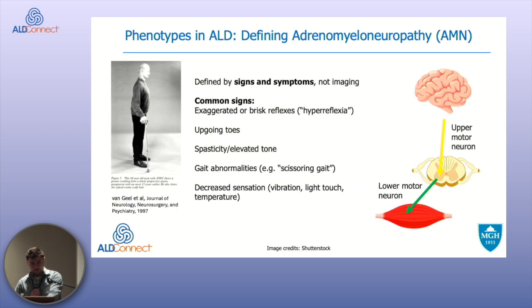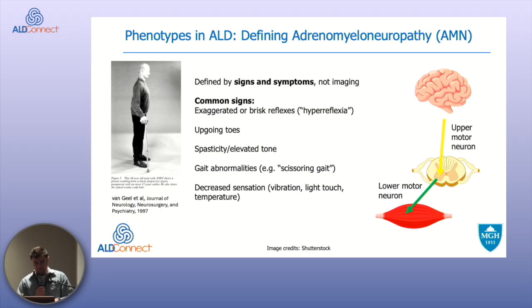I'm not sure if I said this, but a symptom is something that a patient experiences, and a sign is something that a physician or a provider elicits on physical exam. So the signs that we look for largely relate to spinal cord disease. There are some signs you can see that are related to the peripheral nerve too, but they largely have to do with the spinal cord.